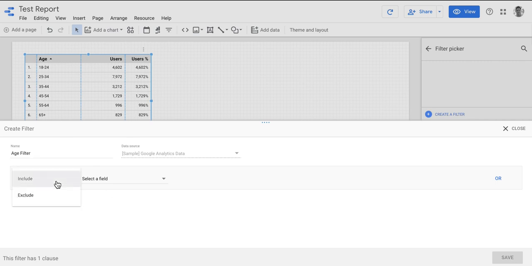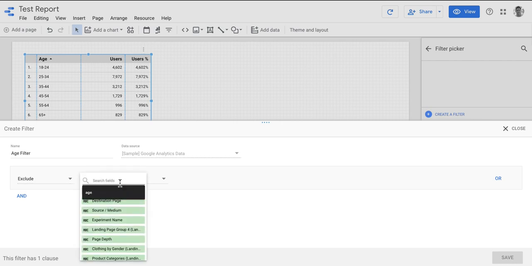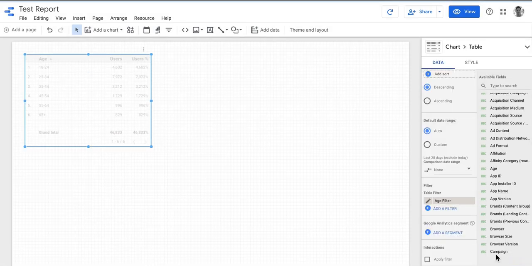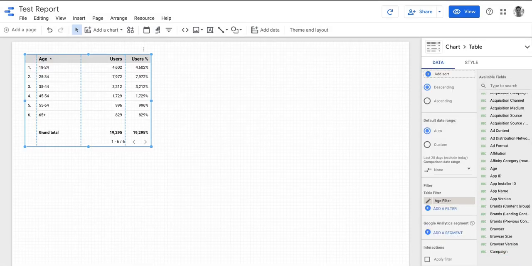And we're going to exclude within age anything that is not being classified. Okay, that looks a lot better. So we've got 19,000 there, which actually looks pretty good for that data set. But our percentages are all over the shop. So how do we sort these out?